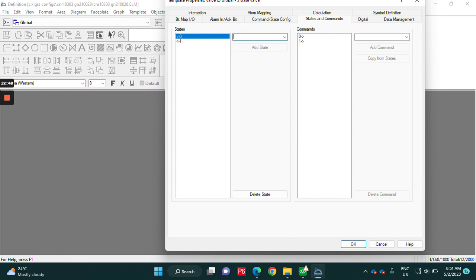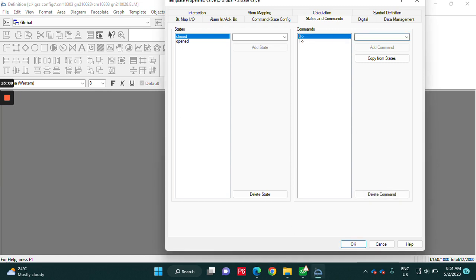For the 0, we can type close and we add state. The 1 we can type open. We can add state. So it will change to close and open.